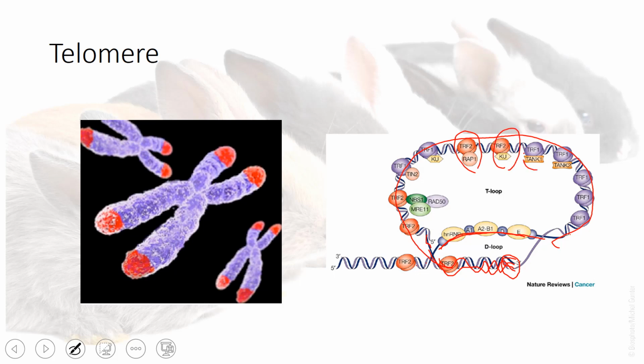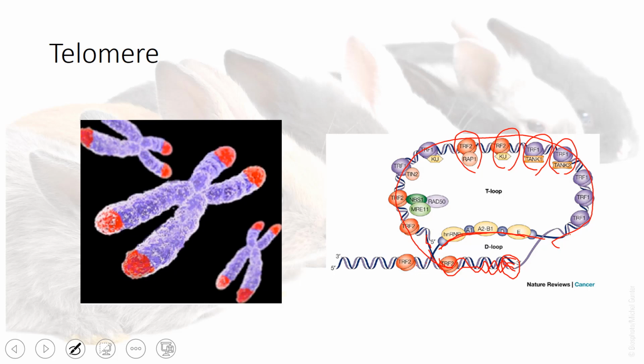And then all of these here are proteins that function to stabilize and support these loops and to ensure that that loop does not disappear until it needs to, until the cell needs to access something at this telomeric end. You don't have genes out here at the telomeric end, but you do need to access it when the cell is copying the DNA so that it can ensure it copies each chromosome correctly and forms daughter cells that are genetically identical to the parent cell.